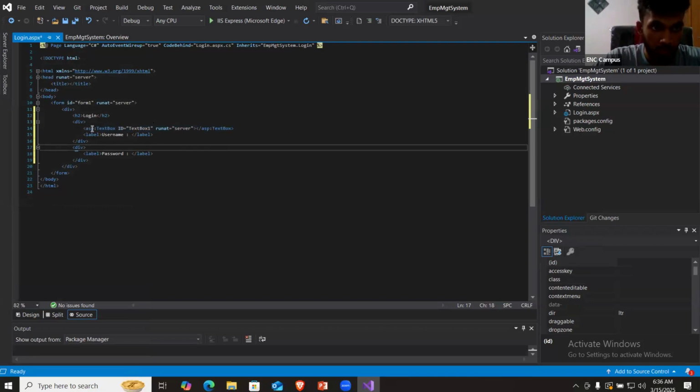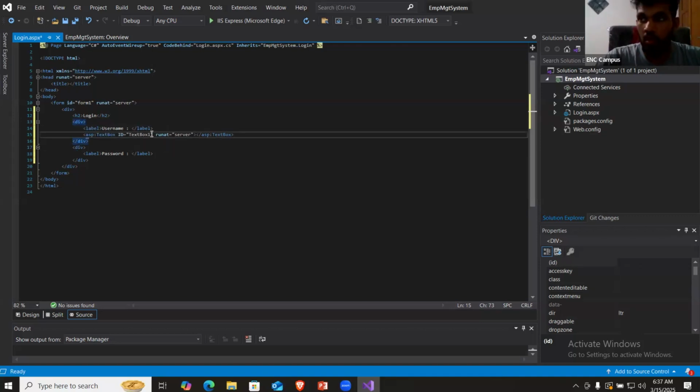So here this asp extension defines that this is a server-side component. Change the ID as textUserName, and you can see it is running at server.